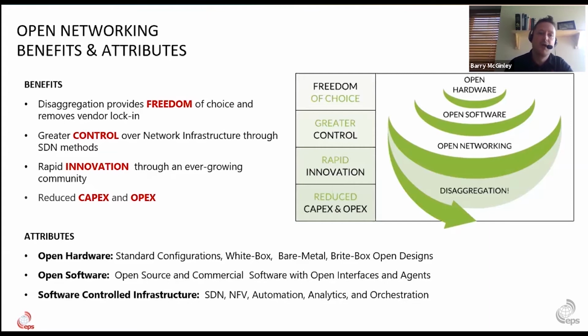Rapid innovation through an ever-growing community, and that's kind of twofold. That's people who have implemented open networking in their data center, and also the organizations that run open networking. We have the Linux Foundation and the OCP, who look after the hardware side. We have the ONF, the Open Networking Foundation, and we have the Telecom Infra Project. Both of them are looking at the carrier and telco markets.